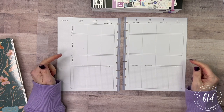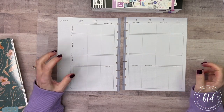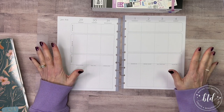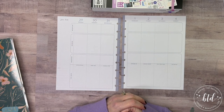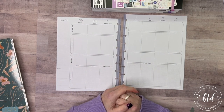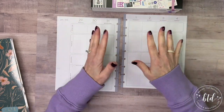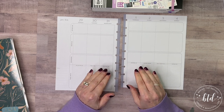Having been born in February, I wanted to do my first week in a little bit of a purple vibe, and I love purple, which is kind of strange because most of my Behind the Designs is all pink. It's just the way it is. But I wanted to do this whole zodiac, Stargazer, fitness, all things purple.